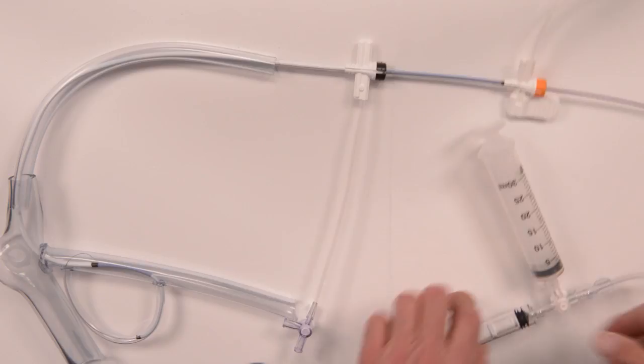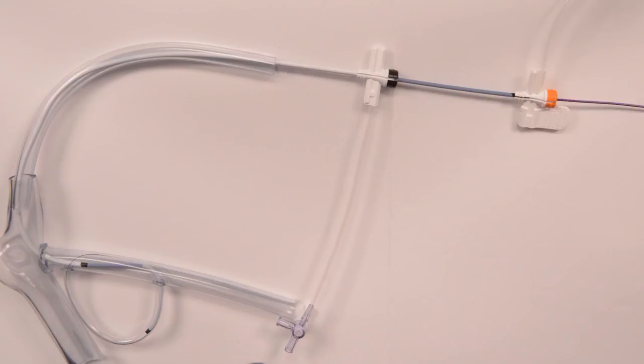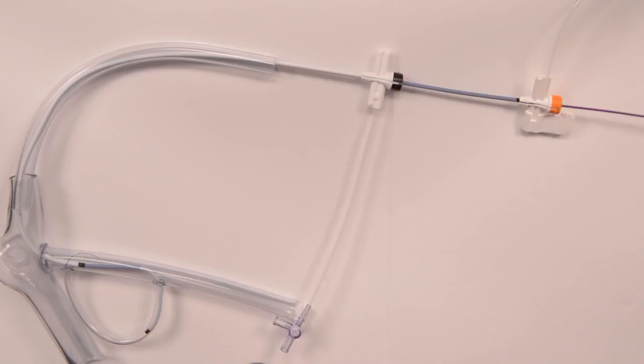At this point I'm going to remove the vein selector and maintain the wire right where it is in the vessel as I pull this all the way back carefully, trying to maintain the wire. Once I get to the end I can just grab the wire and pull that off.